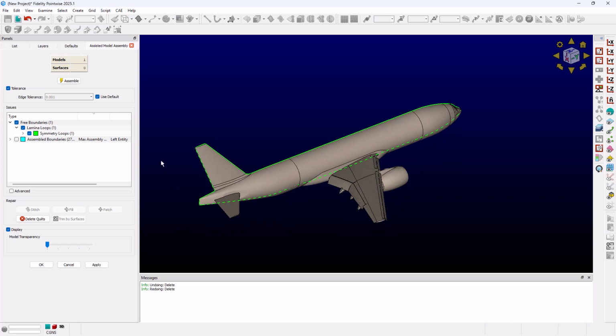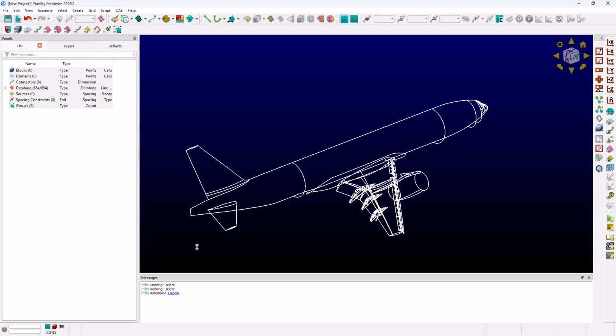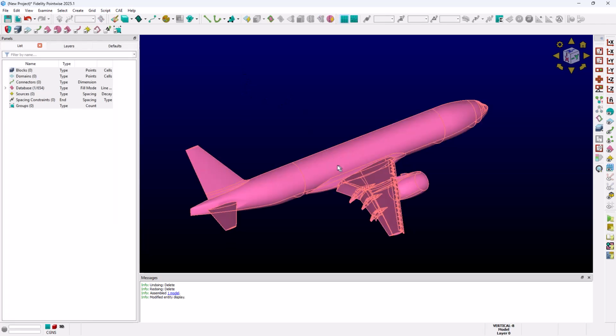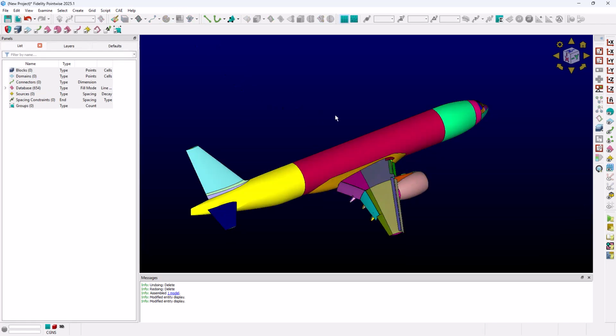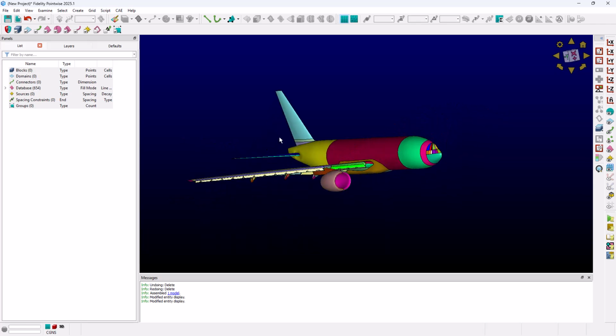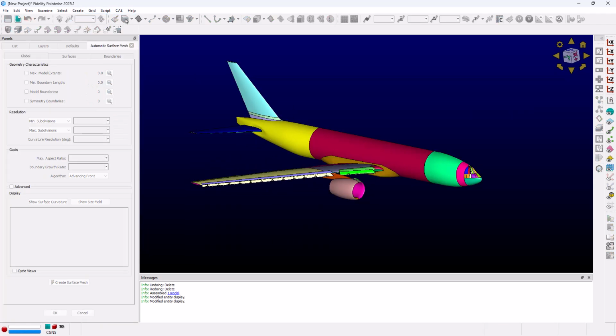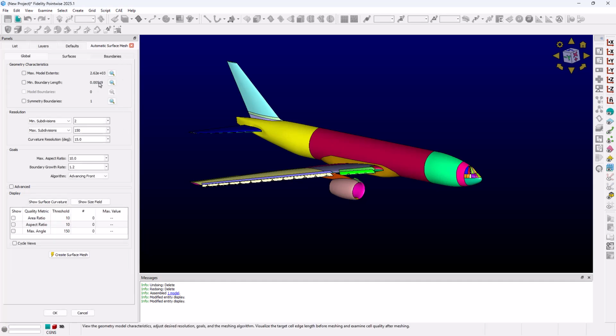And we're now done with this command, and I can press OK to exit out of AMA. Okay, so this geometry is now ready for meshing. If we needed any quilting, I could take the model into assisted quilt assembly to take care of those, or I can move right ahead and bring the model into automatic surface mesh tool to start generating my mesh.